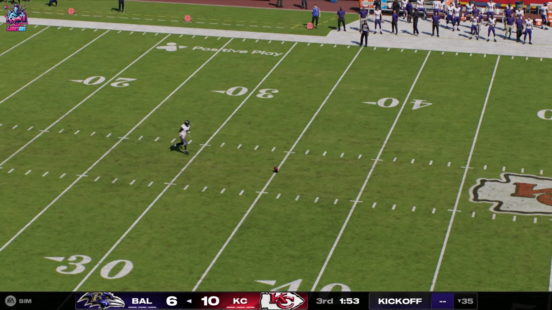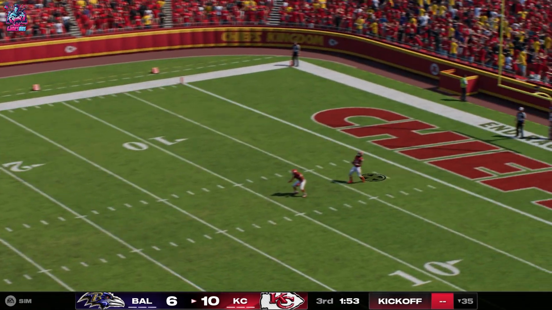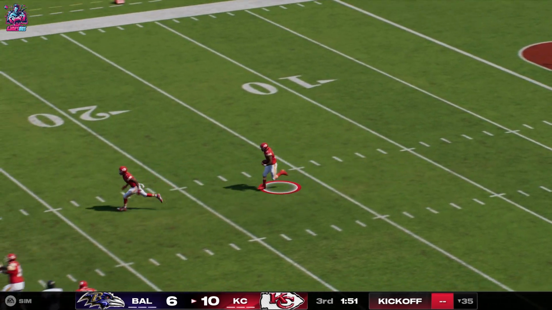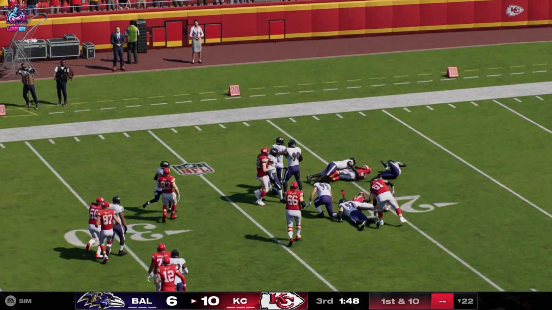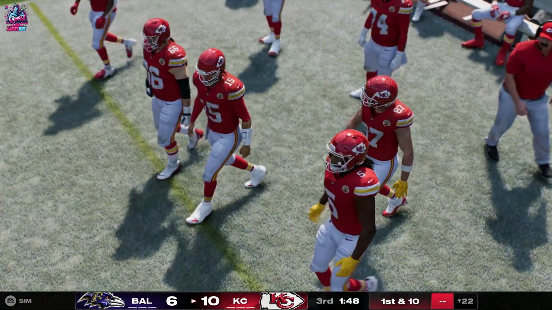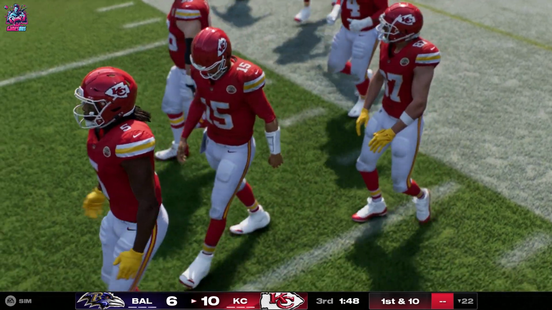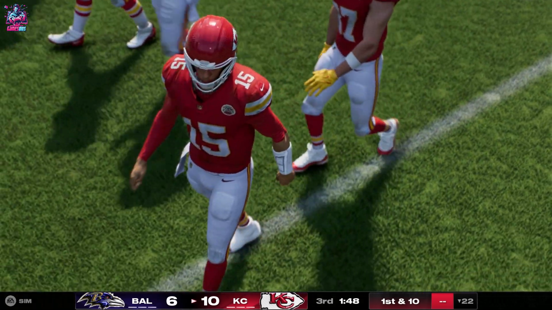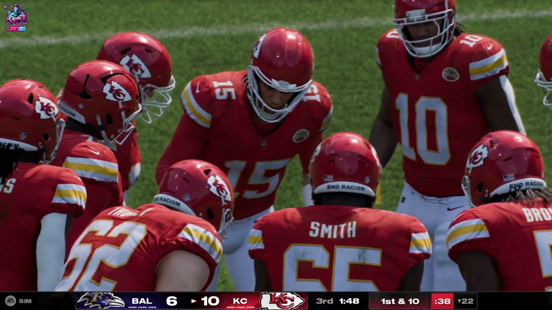Tucker now following the made field goal, set to kick it away. Fighting his way through contact. And he'll get it up past the 20 to about the 22. So here's the Chiefs offense ready for their first reps in half number 2. Their defense has done the job. Now it's the offense's turn as they've got it 1st and 10.